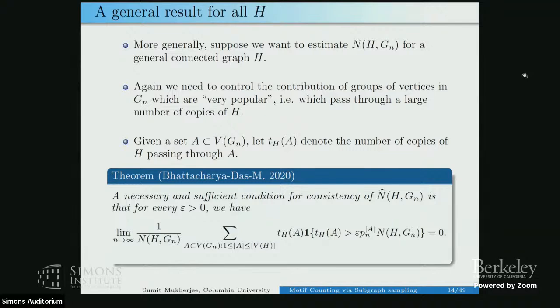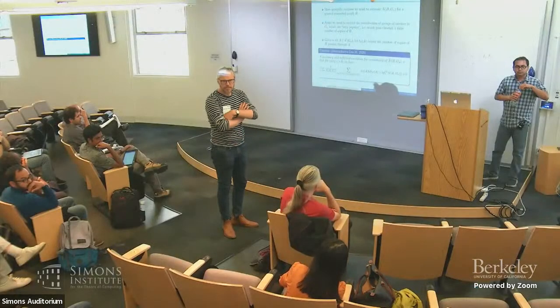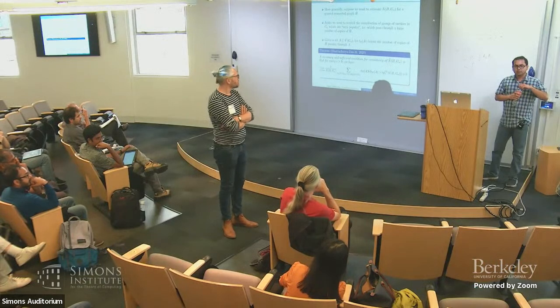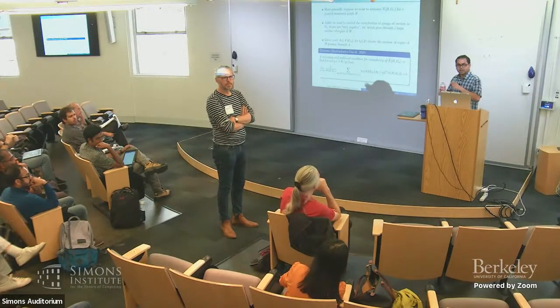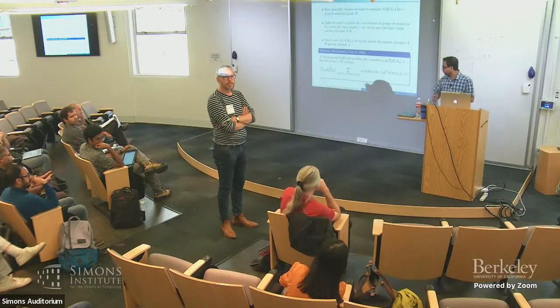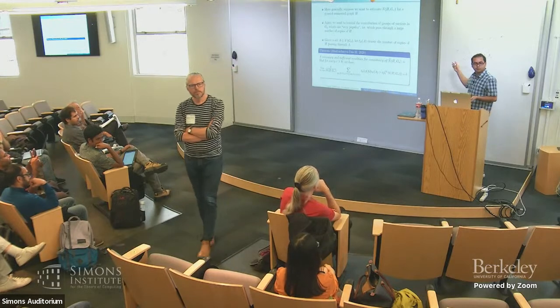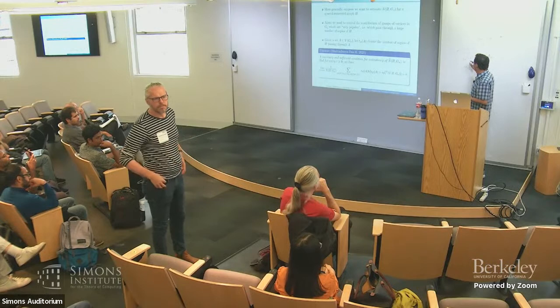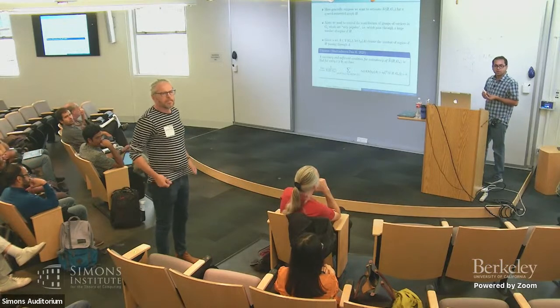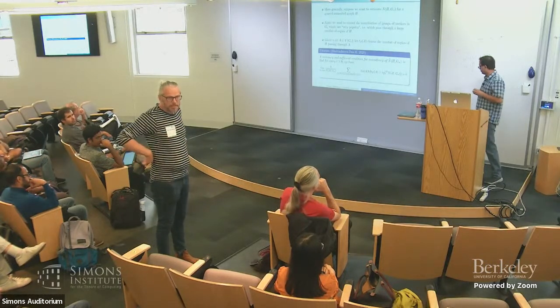For this passing through A, you only need nodes. So here you said edge 1 and 3 present in the triangle, or right. So A is a subset of nodes, and so then T_H(A). You don't want the induced graph of A to be present. No, okay, no, just the nodes. Right.